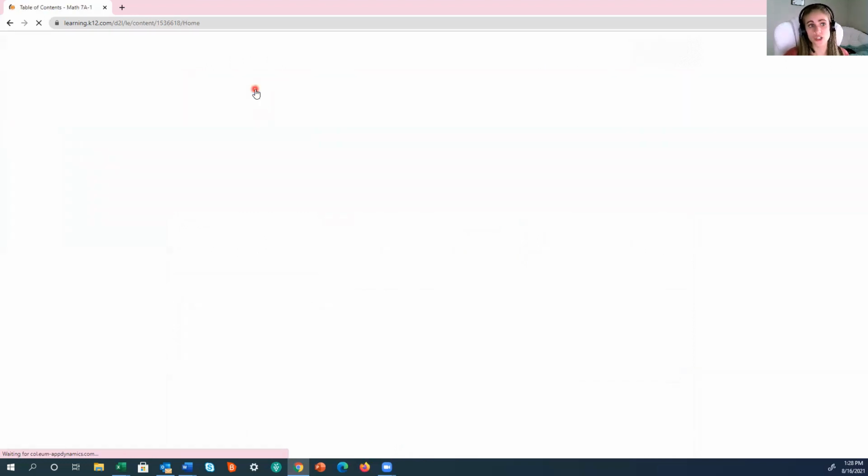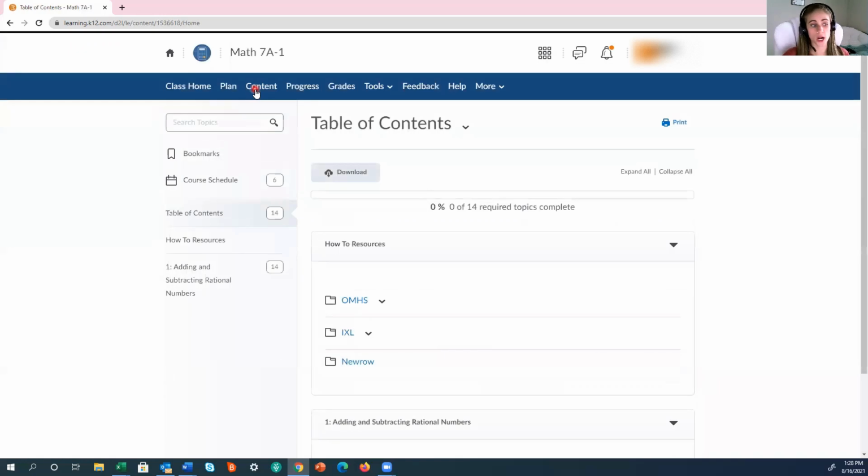The content section is going to open up wherever you last left off, which means you may have to open a few things up. All right, in the newsletter, it said we needed to work on 1.01. That first 1 means it's unit 1. So that'd be this right here, unit 1. I'm going to open it, and then 101.